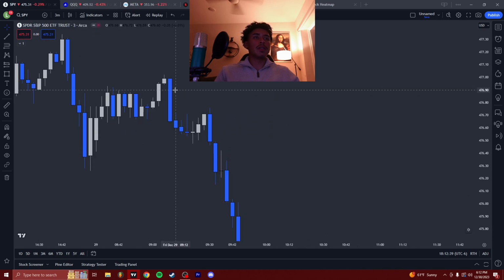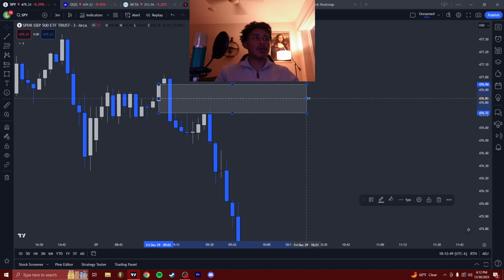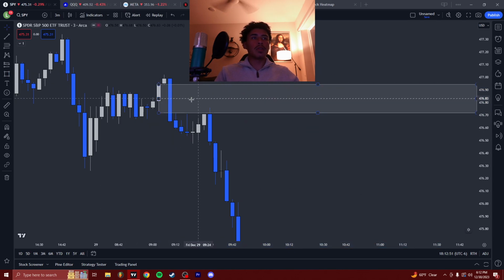You could have also played this fair value gap here. You could tell when volume steps in. Look how slow this buying is, and then all of a sudden it just dies. 3 minutes, same fair value up there. So if you missed this trade up here, you could have played that one there.